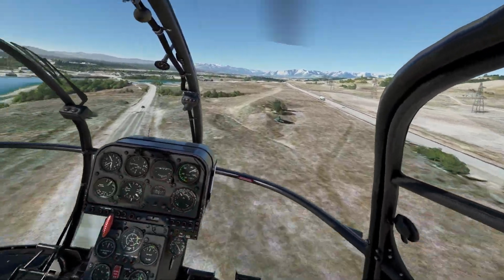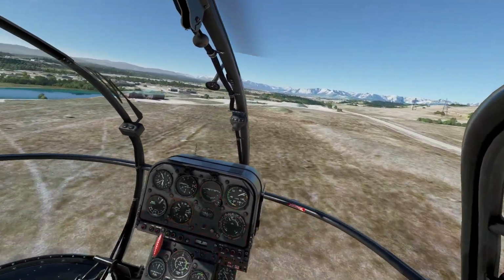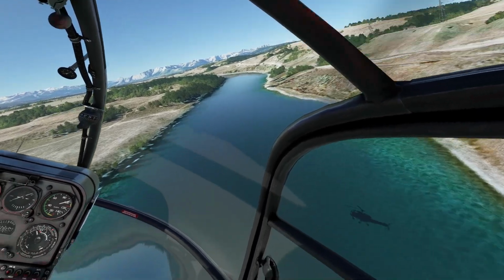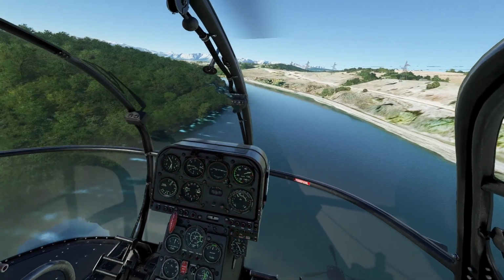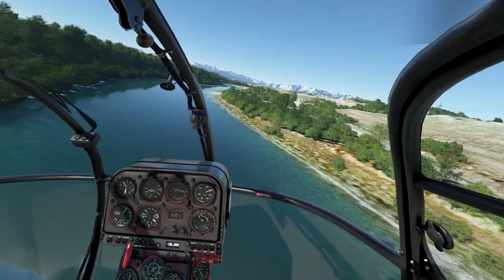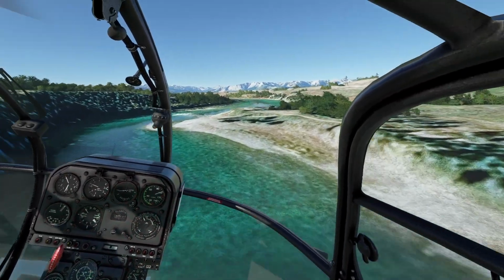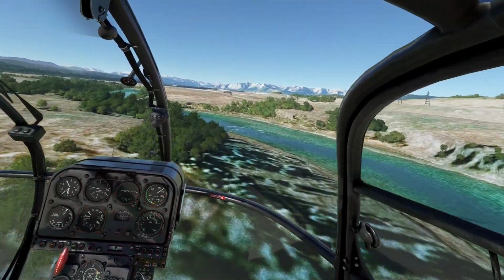But low level flying with a helicopter is so much fun, especially in this mountain scenery. So let's cross over here. Wires stay on the right hand side of the river, so we'll stay on this side. And the sounds of the Alouette are really good. Have to go straight ahead. We're not gonna follow the river all the way, just follow the road on the right hand side.